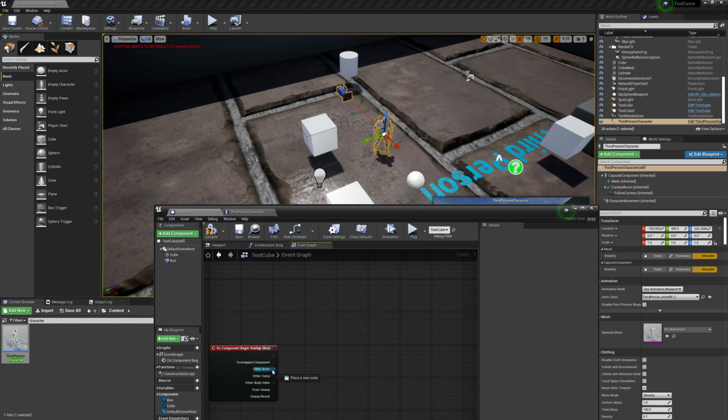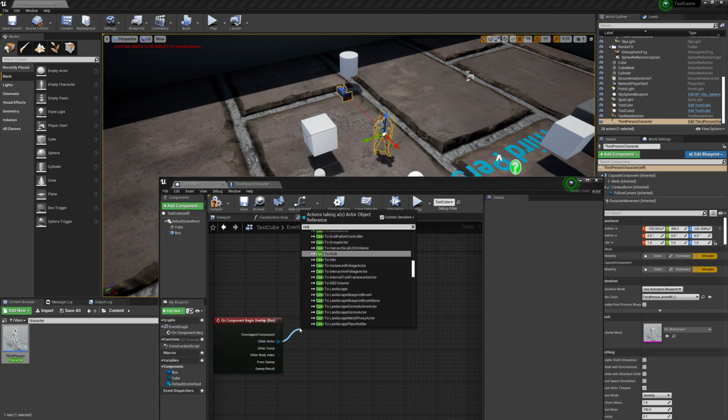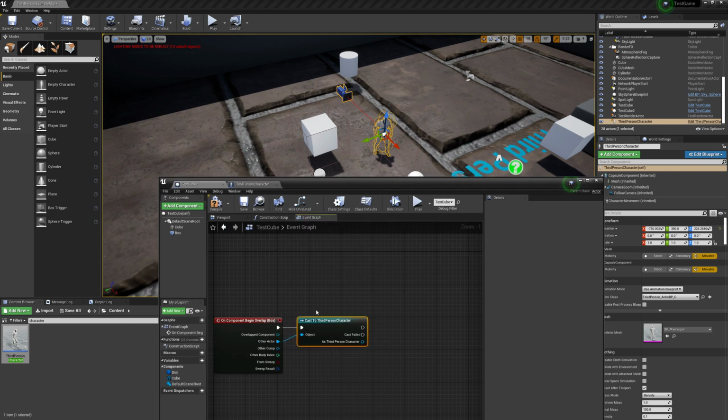So other actor is the actor that's colliding with the box collision. The overlap component is the component of this blueprint that gets overlapped, in this case box. Other actor is the actor, the blueprint actor, third person character. We can do something called cast, and we can cast to the third person character, meaning let's go into that blueprint and let's do some stuff there.